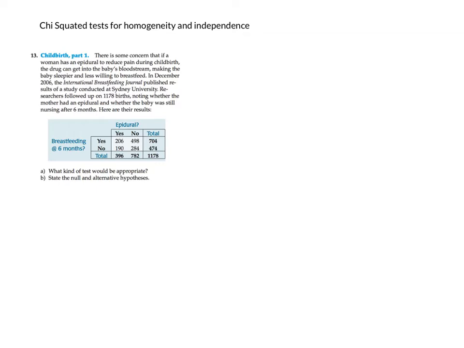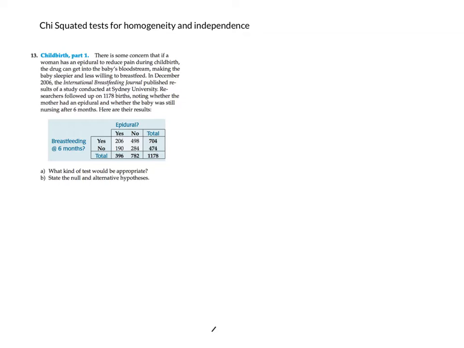What kind of test would be appropriate? So I think you can make an argument for both the independence and homogeneity test. Is breastfeeding at 6 months independent of having an epidural? Or you could say, is breastfeeding at 6 months the same amongst those who had an epidural and those who did not? So let's write the hypothesis for independence.